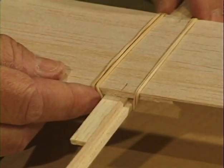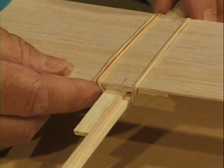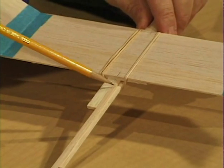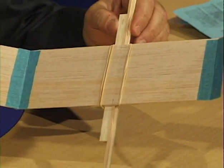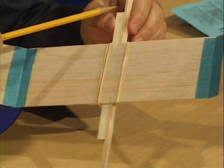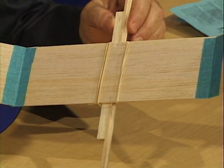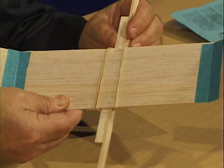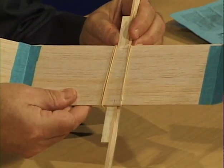We want to center the marks that we made on the wing over the center of the fuselage. For our initial flight, we'll center the wing over the wing saddle from end to end, like this. You may make minor adjustments to the wing, trying to keep the wing centered above the fuselage and over the wing saddle.